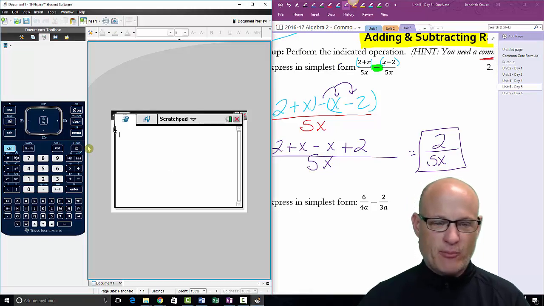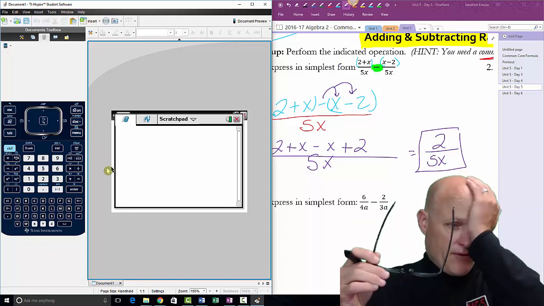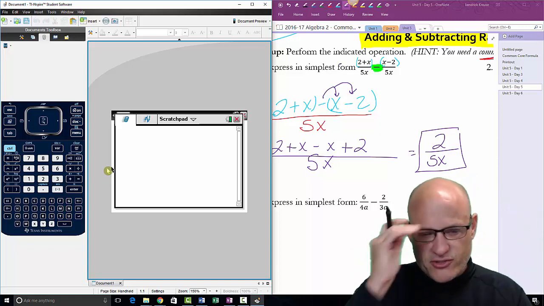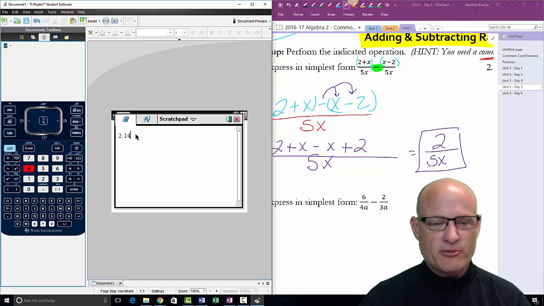No, I made a dumb mistake, but I want to show you why you should never get one of these wrong, or at least you should know you have it wrong. Hopefully you can find your answer. This is one of those problems where you say, all right, I can store any value. Don't pick 1 or 2. Pick something stupid like 2.14. Store it into x.